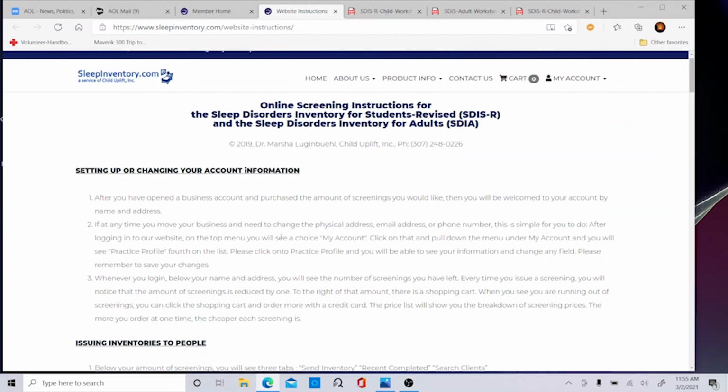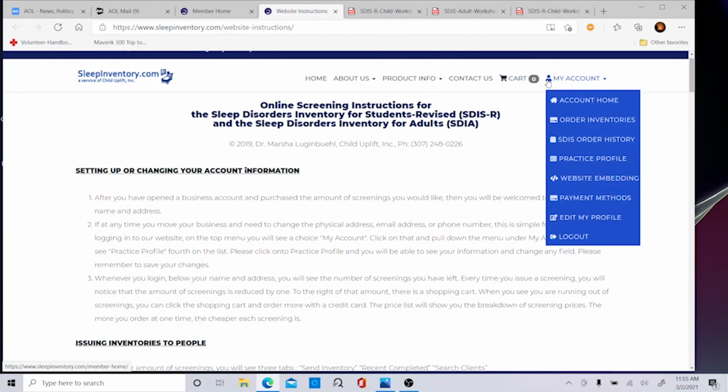Also, there are many features here that we'll be going through next that will explain various little features of the sleep inventory that's really convenient and can really help you, like monitoring patients over a year's time or 2 years' time if you're giving them treatment to see if the treatment is working. Various things like that that we will go through. But anyway, I hope that explains kind of the sign-in.